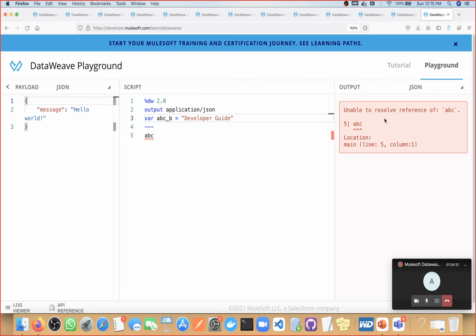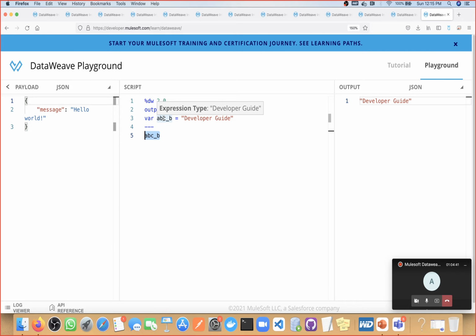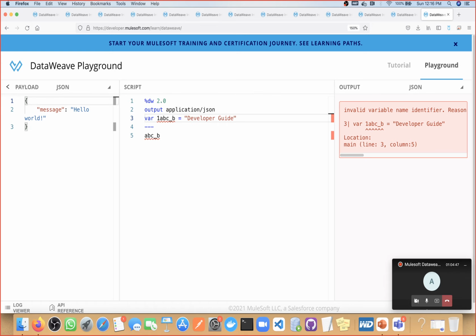Unable to resolve reference for ABC. Okay, sorry, this one. So the name must contain alphanumeric characters and underscore only. If you use a number at the start, then again you will get a problem. So the variable name should not start with a number.